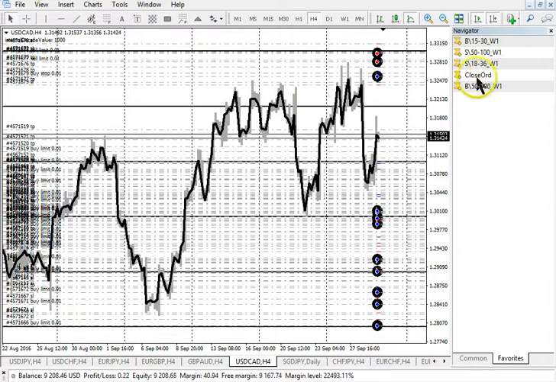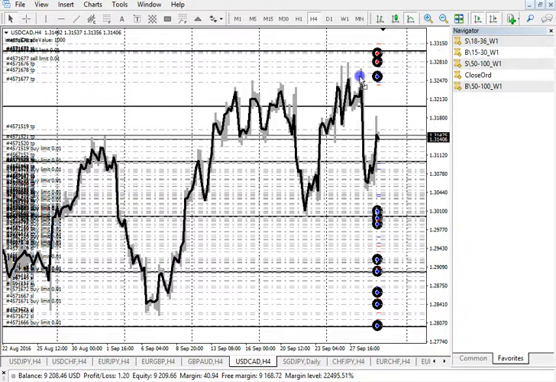Oh, I put the wrong order. That's a buy stop. It turned into a buy stop. Now here's where you'd fix your mistake. Come into close order on this buy stop. So here is your, if you just keep this to scalps and swings, so I only have two styles of orders running.